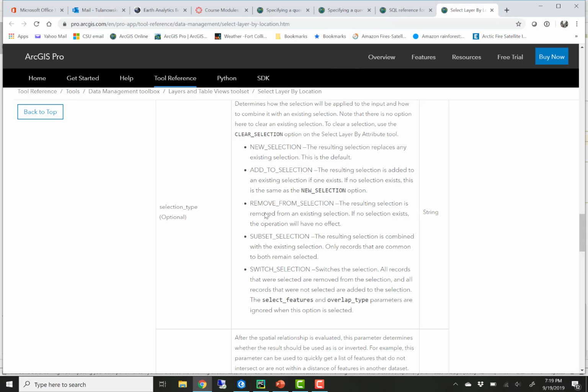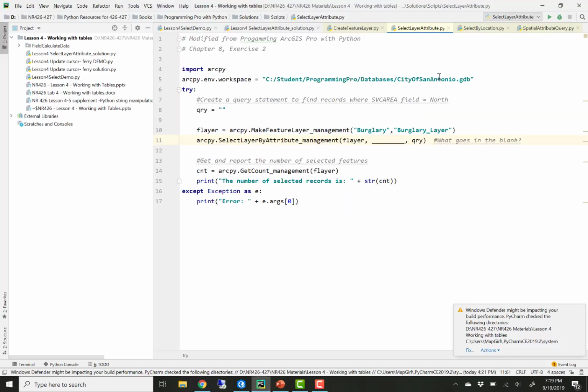What type of selection do we want to create? We want to make a new selection because we don't currently have anything selected. So in here, I would literally type in as a string, new selection. And that's it. Then my query. I could enter my query all in here, but it would make the line of code for this tool really long, left to right.